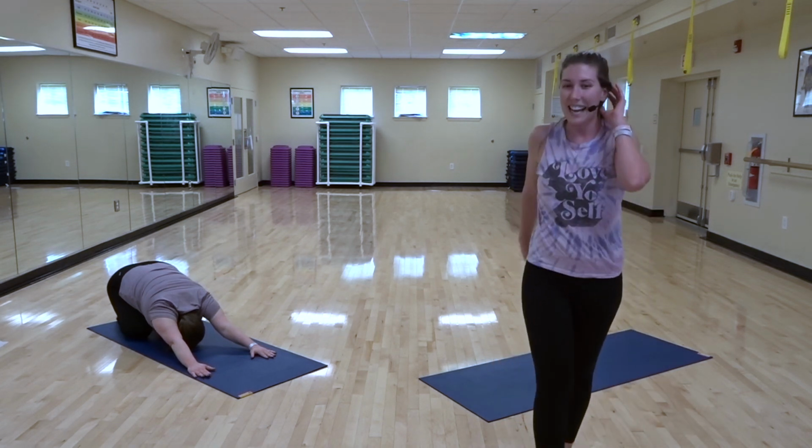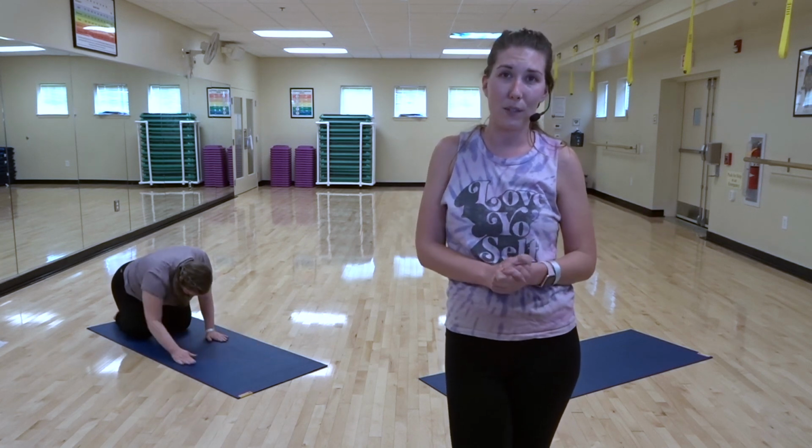Ending our class here today. Feel free to rotate through any of those cycles as many times as you'd like to. Always remember to end with a good welcoming Shavasana.